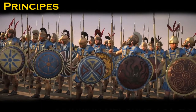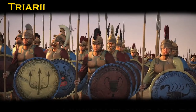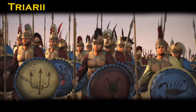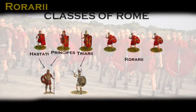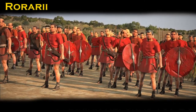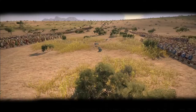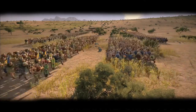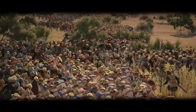If the Principes were routed, the battle would come to the Triarii — the absolute best of the best, the cream of the crop: exceptionally armed, older, and experienced soldiers, the last line of defense. The remaining classes were the Rorarii, lightly armored and usually carrying javelins to harass the enemy before the main engagement. The upper classes would often fight on horseback, but these were outside the scope of these classes.